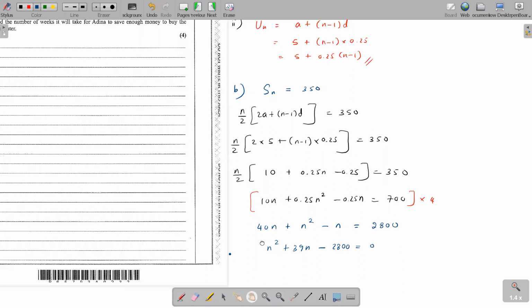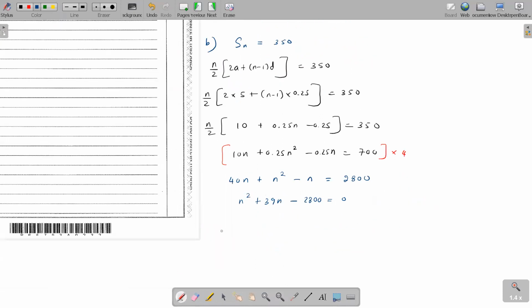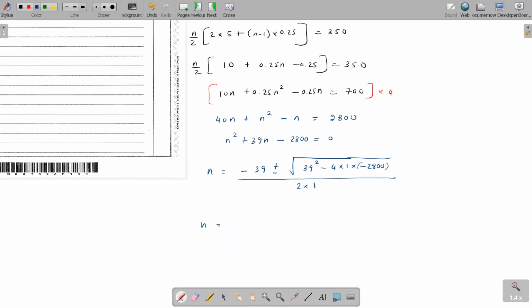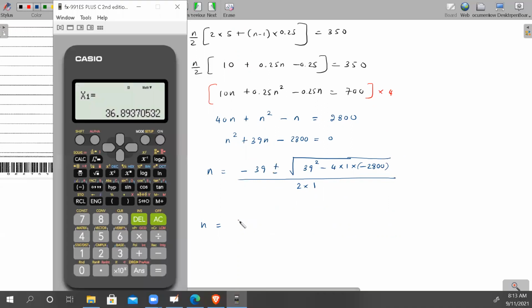So let me write one step to show the method. So n equals minus b plus or minus the square root of b squared minus 4 into a into c. I'm just writing a method to show that I have done something, and we can just put the values here. So this is the quadratic formula, I just wrote it down so that we have a method that we use to solve the quadratic.